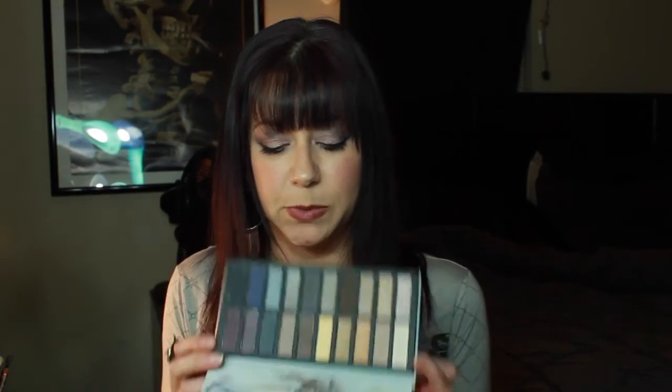Look how pretty that is — let me swatch a couple and see what they look like. They're so smooth and creamy, and Coastal Scents has just been getting better and better with their eyeshadows. These feel absolutely lovely and they're so pigmented. Coastal Scents has been constantly improving — the first palette wasn't quite as good as the 3D, and they've kept improving. I'll say some colors in past palettes were a little tough to blend, but it's gotten better each time. I think this one will have advanced even further — just look at these absolutely lovely colors!